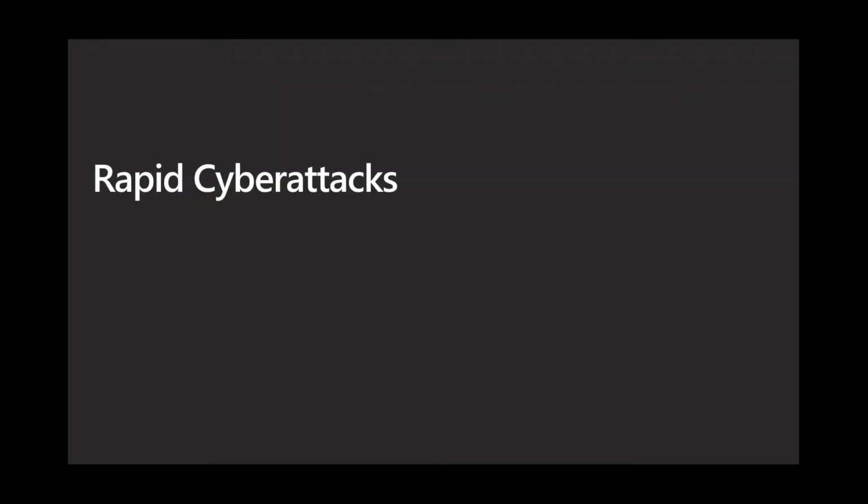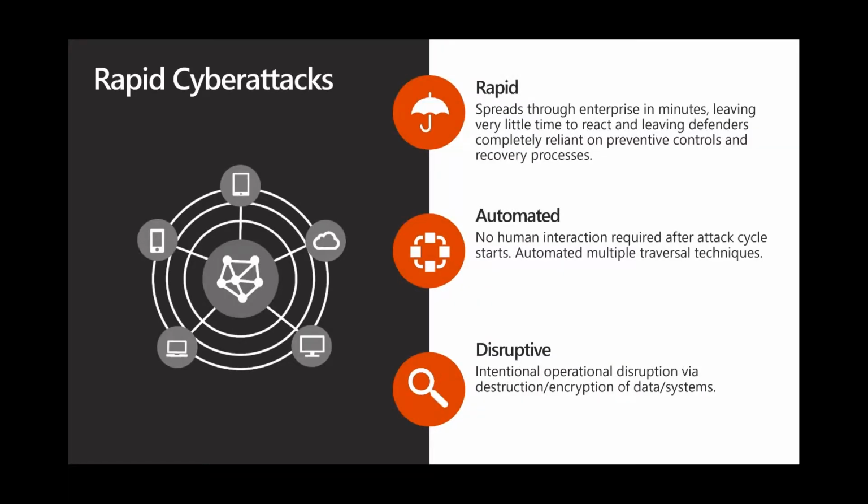And so we call ransomware and these type of attacks that really have this type of behavior rapid cyber attacks. And again, these are very, very rapid. They could spread across the environment in a matter of minutes. If you look back at Petya and WannaCry, that's exactly what happened. The first time it got introduced into just an organization like DHS, within a matter of minutes, it's moved around to all the machines and all the devices to encrypt them and do these other malicious things on them.